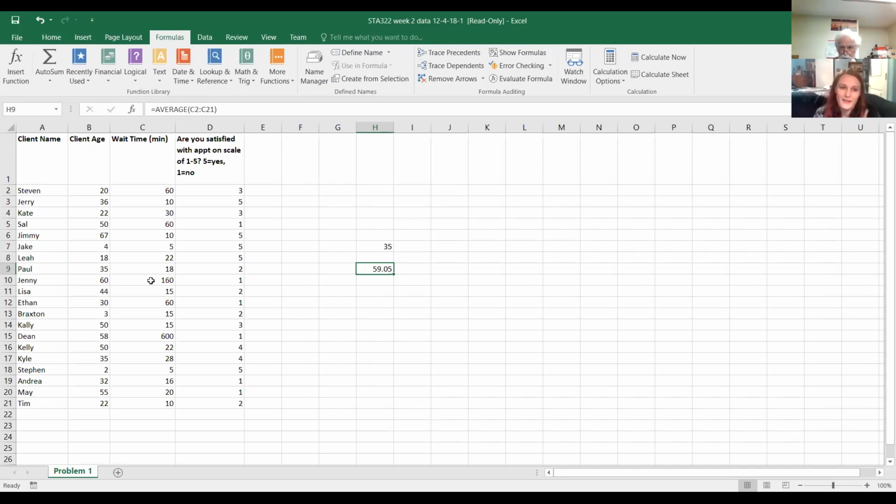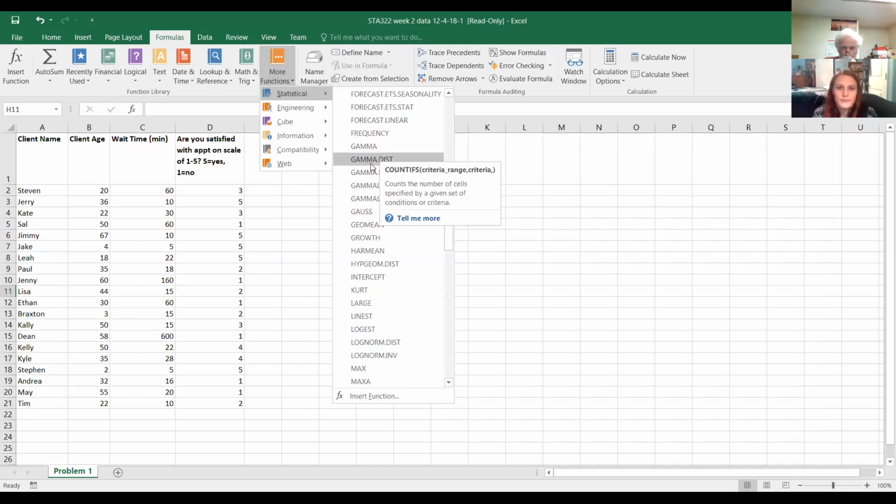Usually, as a matter of fact, within a half an hour, I'm at the desk saying, when am I going to be seen? And unless the doctor is saving a life, I insist. And so most people will do that. So these may or may not be errors. And we don't know if they're errors because they waited a long time and just wrote down a number out of anger, or if they're input errors into the database. We don't know. Unless we can prove it, we have to include them in our calculations. But then let's look at the median of that same data set.